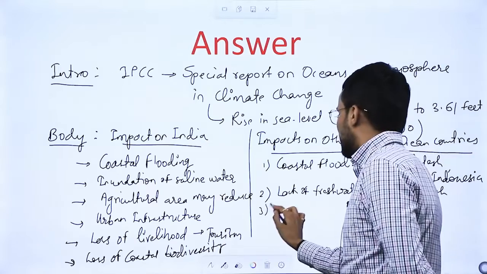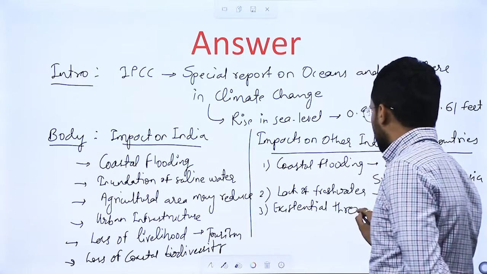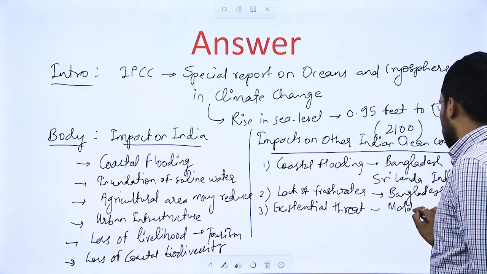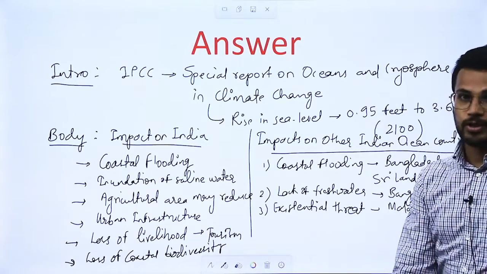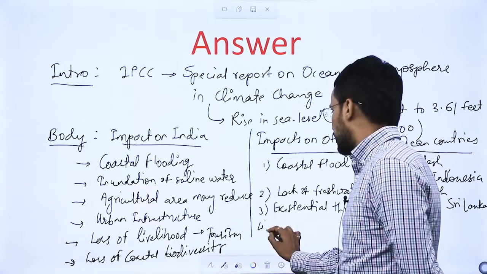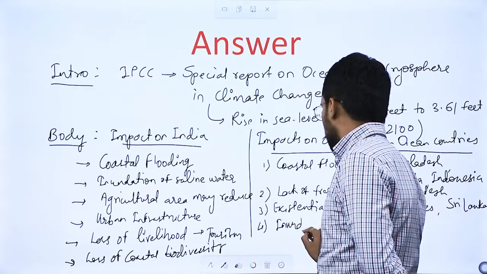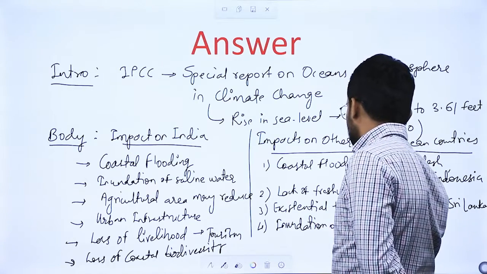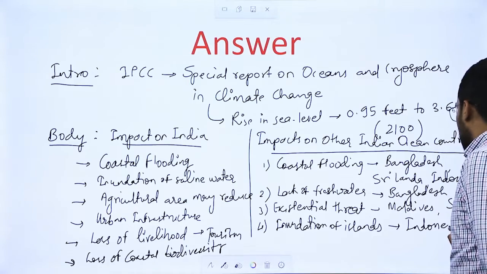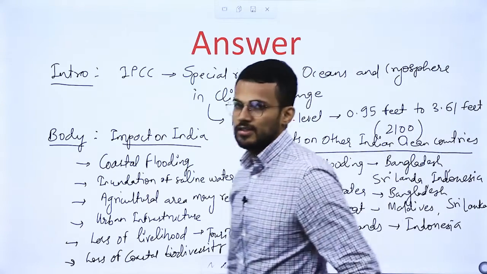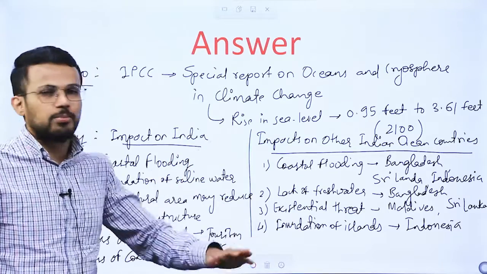Then there will be an existential threat, initially to countries like Maldives, which may even be there for countries like Sri Lanka, because Sri Lanka also is an island state or island country. Also, there will be inundation of islands, especially Indonesian islands will face inundation because of rise in sea level. So, all these impacts you can highlight in the body part of your answer.